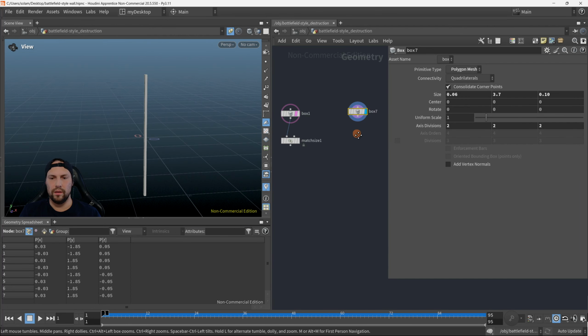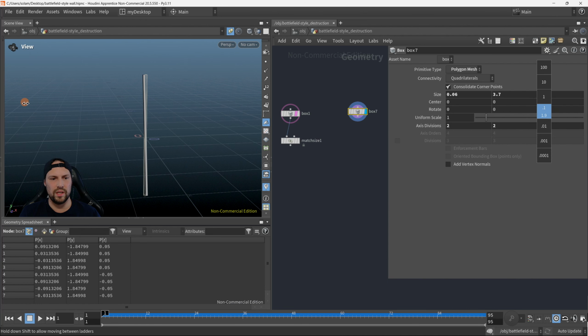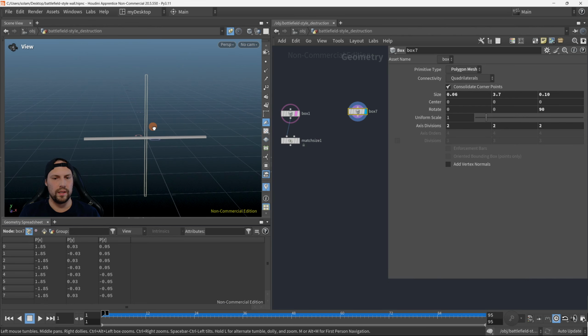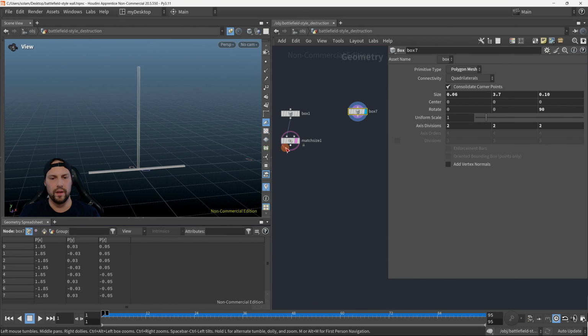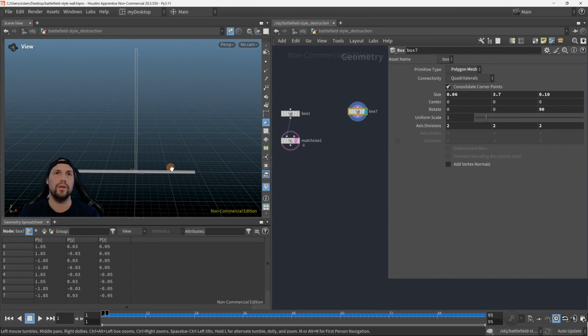And now what I need to do is rotate this little beam in this direction. Okay, so let's do that. I'm gonna rotate this in, I think it's Z. Yep, it's gonna be Z. Let's try 90, and that's giving me much better orientation there. And as you just saw, I put my display flag from this box to match size. It's because match size is already flush with the ground, and it's going to help me better gauge where I should align it. All right.